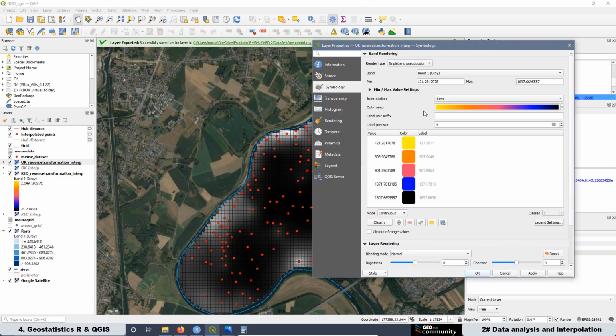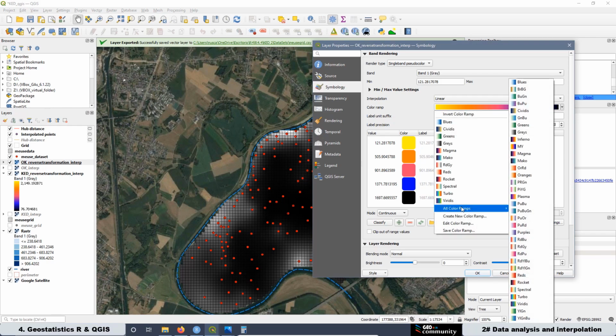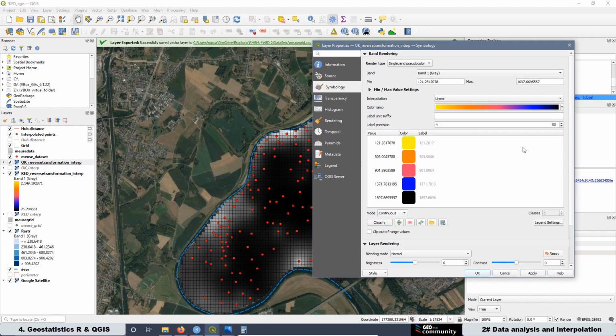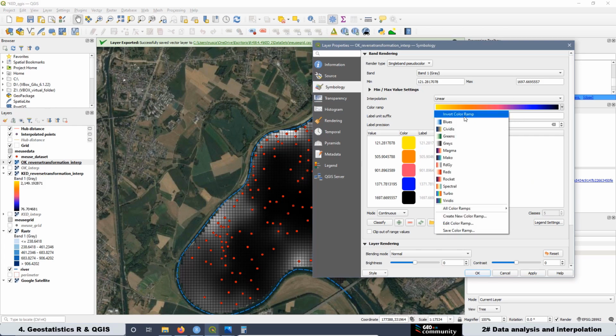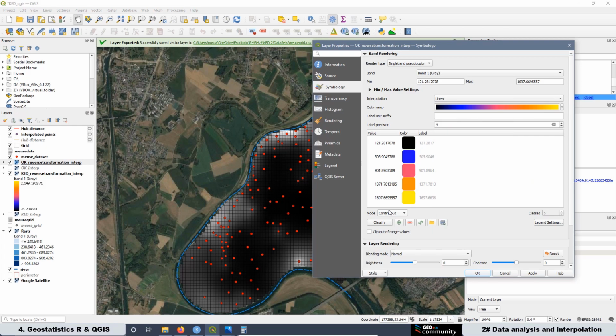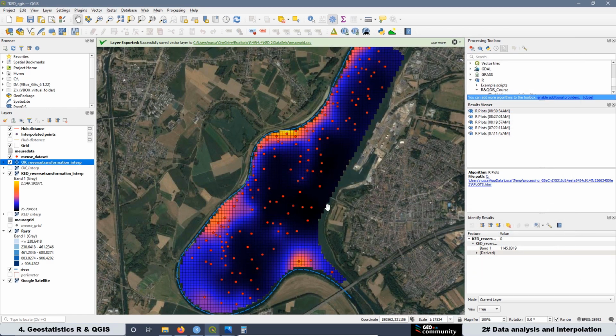Single pseudo color. Select a different ramp. I want this one. I want inverse, and I want equal intervals. Apply, and okay. And this one is ordinary Kriging, and this one is Kriging with external drift.